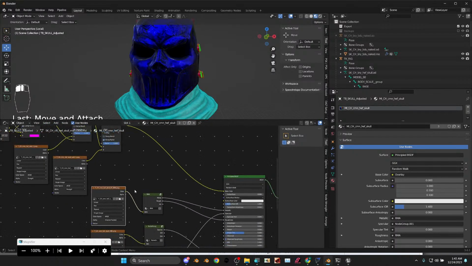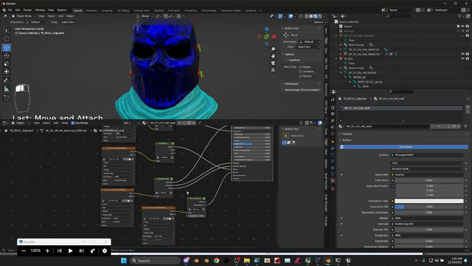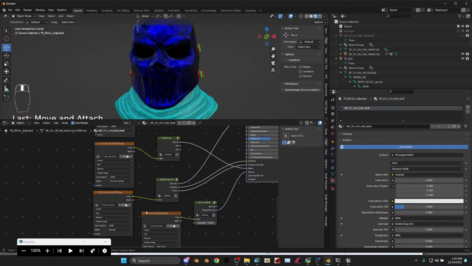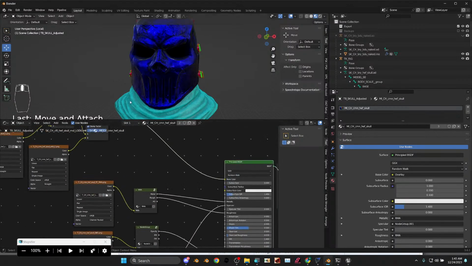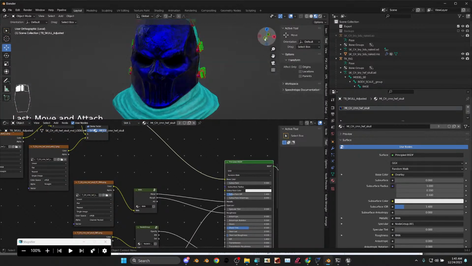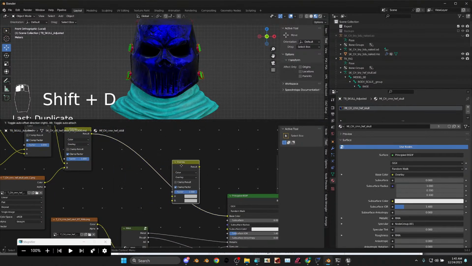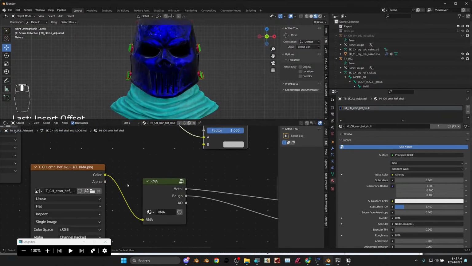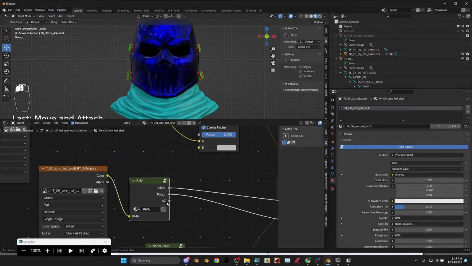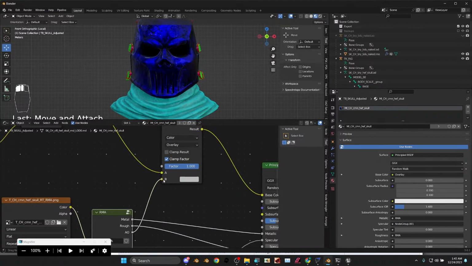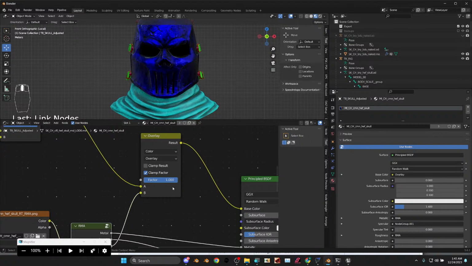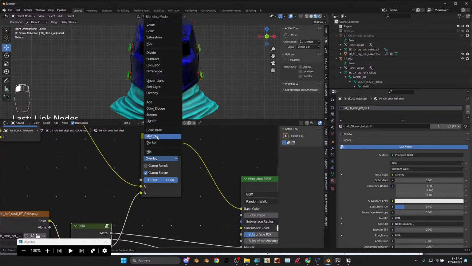So the AO is an actual map, but a lot of times what will happen is that the AO will just be blended with the multiply, because it tries to create the shadow between things. So it's often just a multiply in most programs. So we're going to go ahead and find the AO, which is coming out of here. Plug that in the bottom and set this one to multiply.